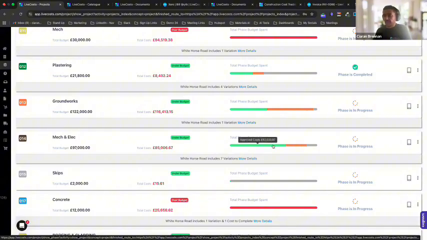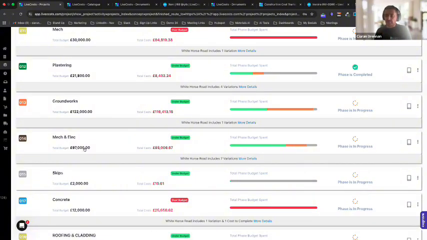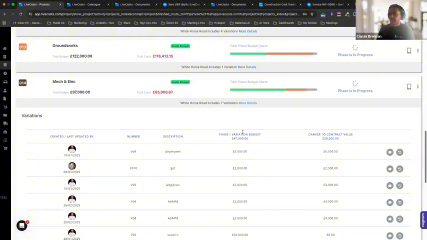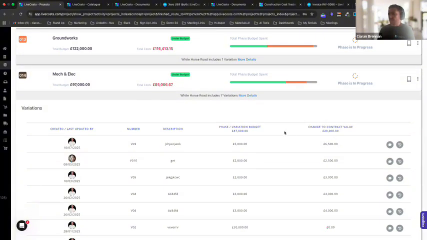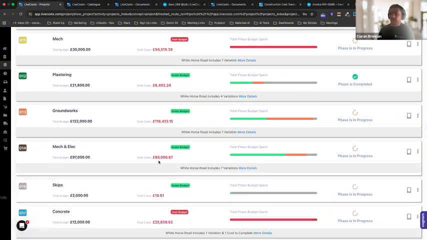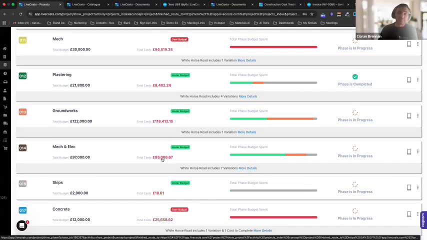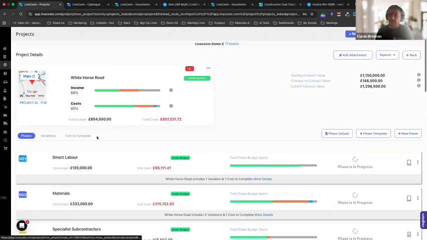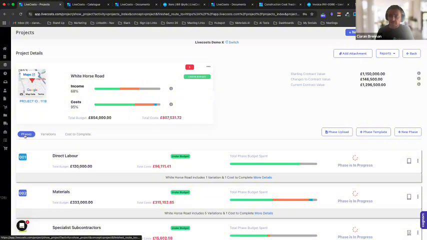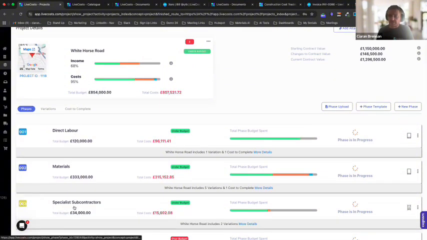So very simple. In other words, the PO value is the agreed cost we have with the subcontractor, and then every invoice that comes in against that will basically just make those deductions. Okay, and then the other side of that is any variations to that. So if we hit site, you can see here I'm being told that this particular cost has 7 variations that have happened since it started, and the variations will be listed here, and they'll be telling me what the impact was with the subcontractor and what the impact was on the contract value. So in these little moving tabs here, on this side, you've got phases. Phases are the original budgets that come in.